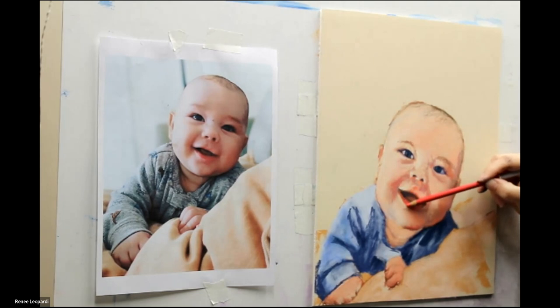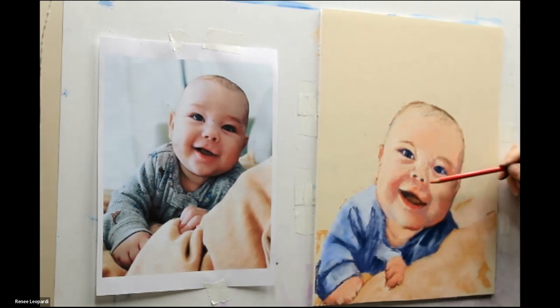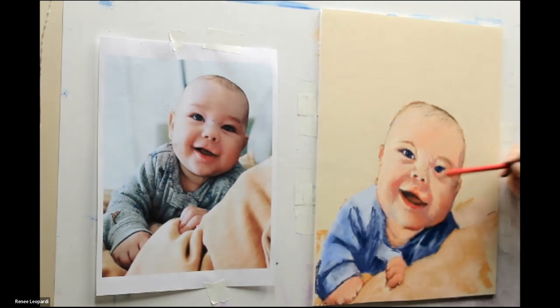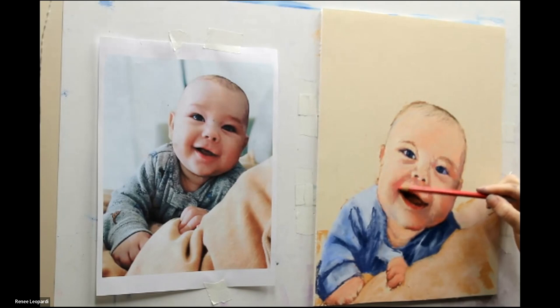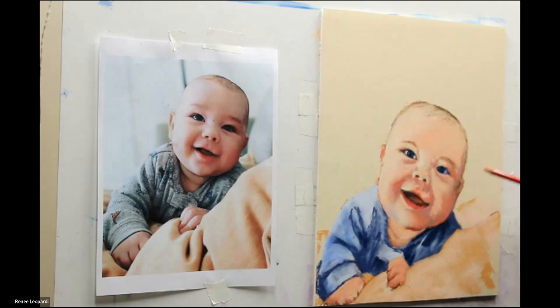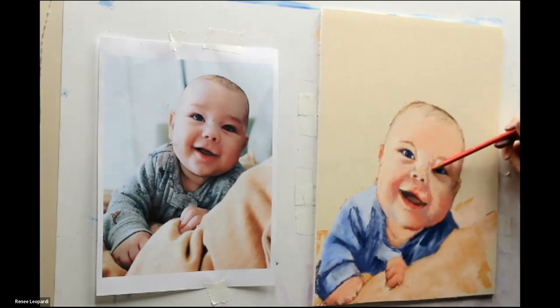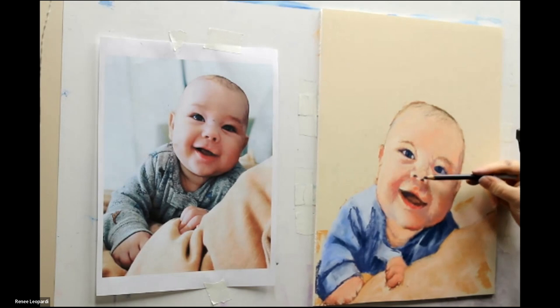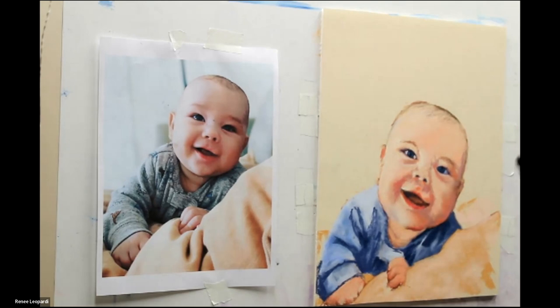And using the pencils too, sometimes it's just a nice way to smooth some things out a little bit, slash blend a little bit. However, when you do that, sometimes you end up with these little piles of pastel, and the removal of these little piles of pastel can be a little frightening. So just dab at them, just a little dab. And it'll just settle down. You know, you don't need to go crazy.